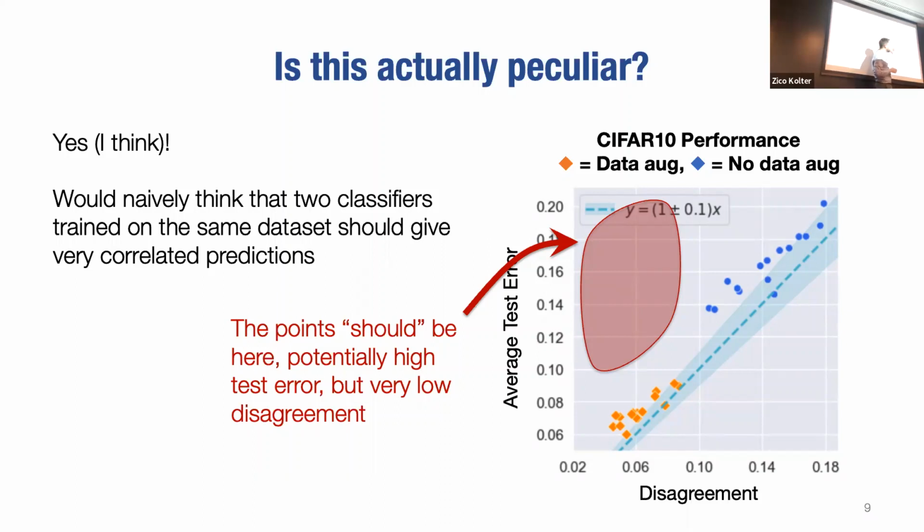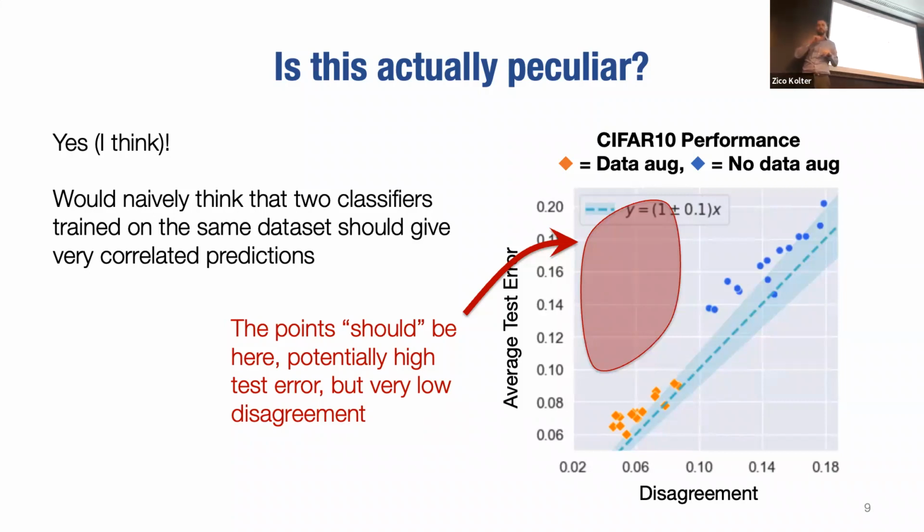And I would think they should be clustered around here, but they're not. They seem with surprising regularity to actually lie roughly on the line. And sometimes the source of randomness almost doesn't matter. What else you can do is just have the same initial weights, but order the examples differently in SGD. And you get something very, very similar here. You get essentially points that lie on this line.